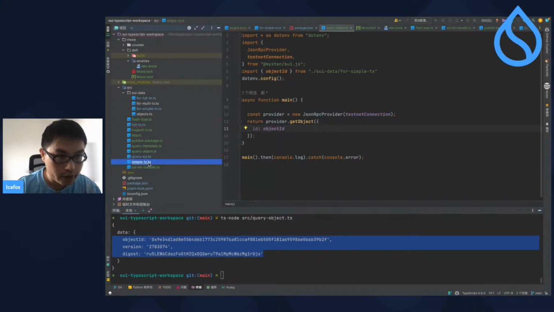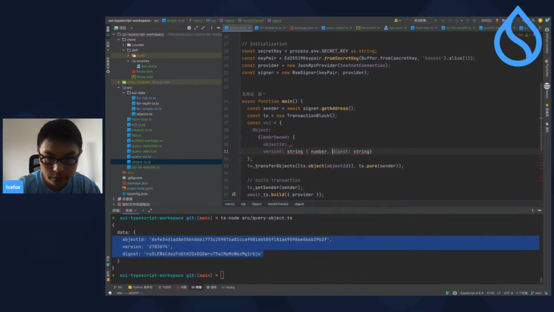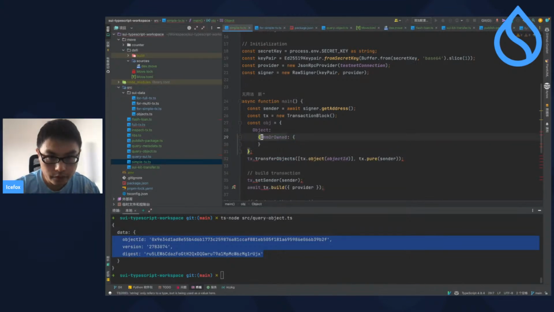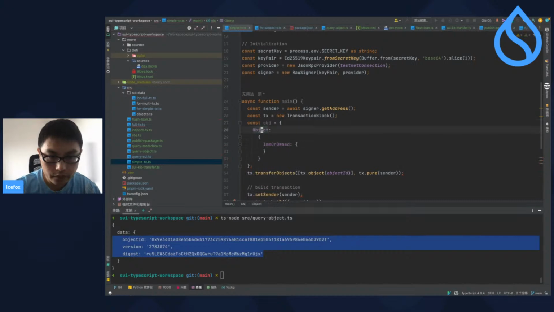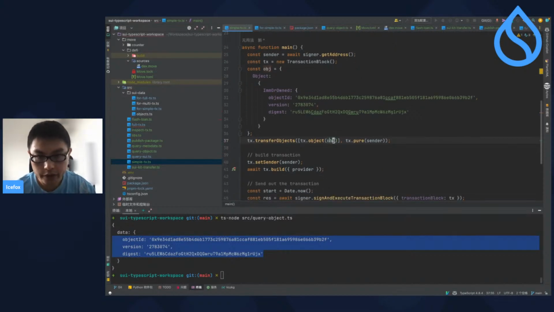I'll paste it here. So I'm pasting the object ID, version, and digest for this object, and then I can replace the object ID with this object.